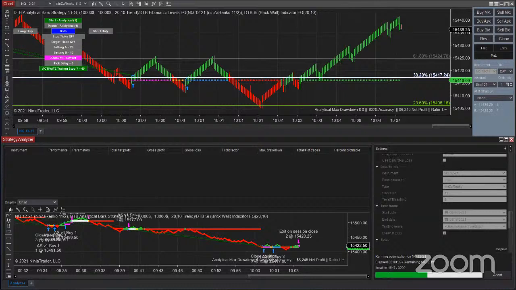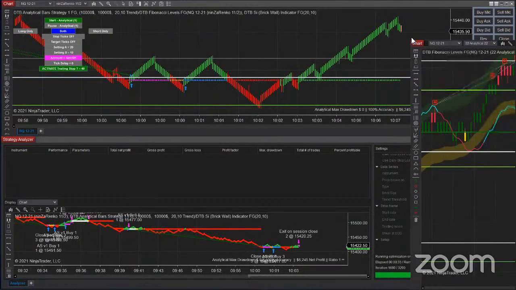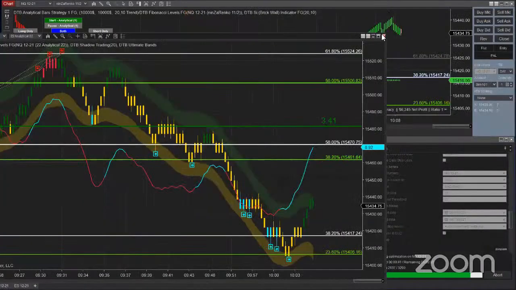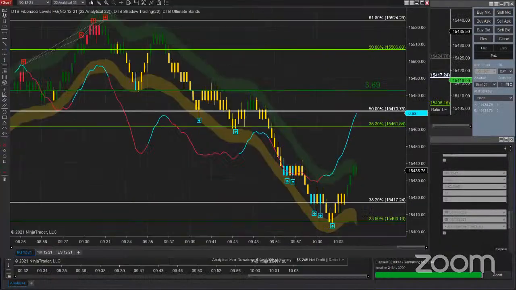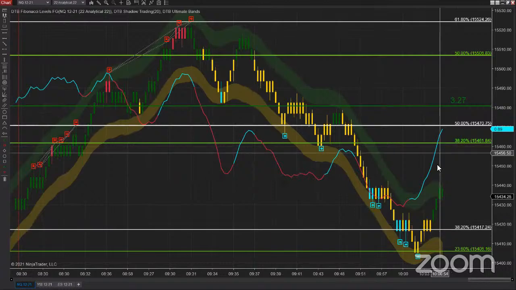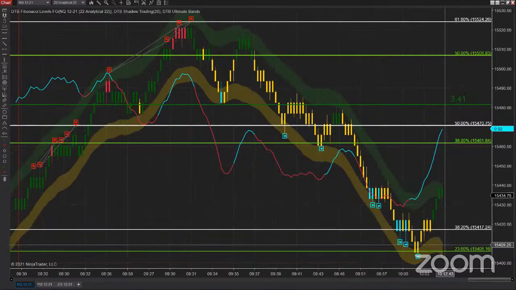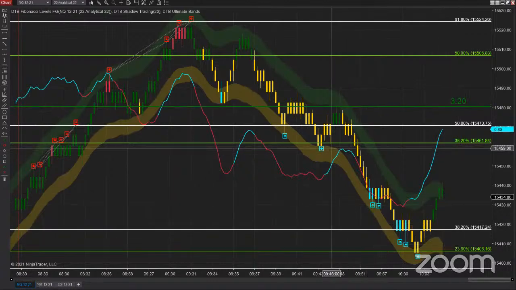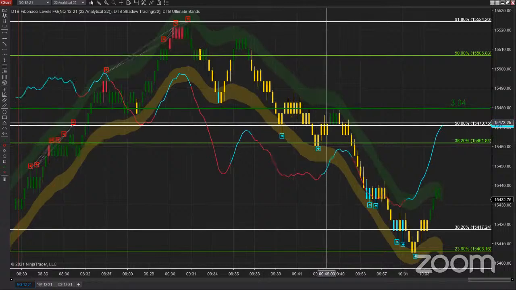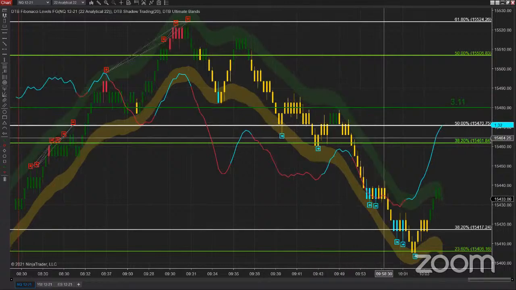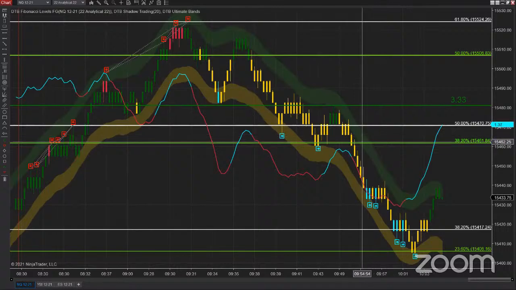So while we've got no action on our automated chart, I'm going to just bring up this chart again and have a look at these Fibonacci levels. When the price is running down, if there's no strong Fibonacci level in the way, it'll kind of race towards the next level.